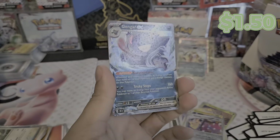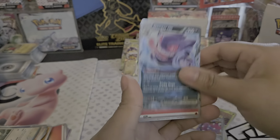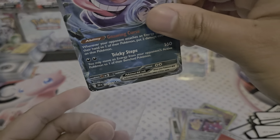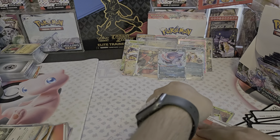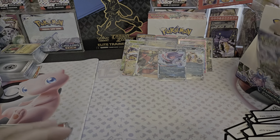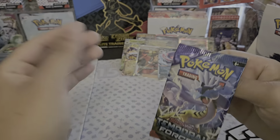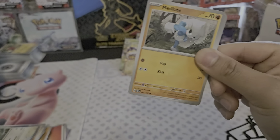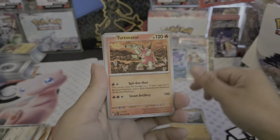And it's another EX Gengar. Fourth time I think I've gotten this one. Don't get me wrong, it's a really nice, probably my favorite looking EX. And yes, it's probably my favorite Pokemon on the EX. But if you're going to give me EXs, give me Iron Crown. I've pulled 3 to 4 of each other EX except for Iron Crown. I've only pulled one. And I honestly, at the end of the day, EXs, I don't want them, but since Iron Crown is a big money card, yeah, it'd be nice to pull at least that one if I'm going to be pulling EXs.